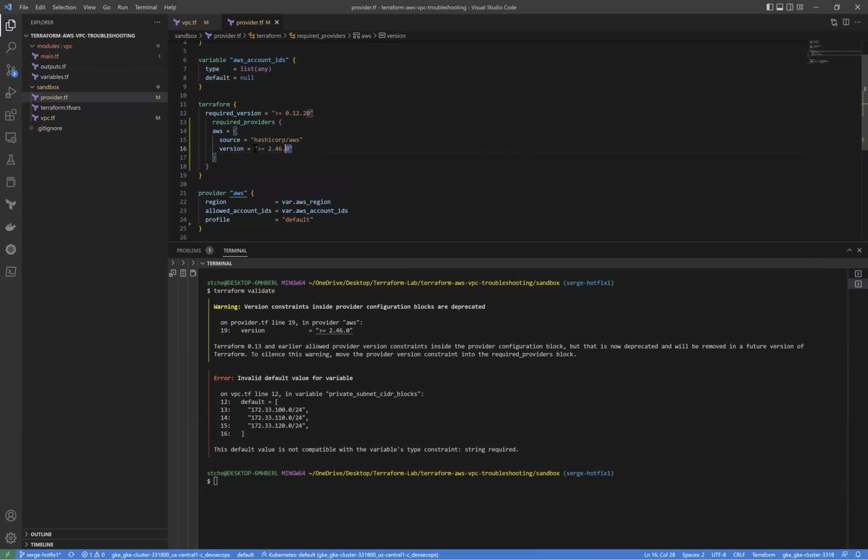It has the version information, which was in the provider block, the old way of doing it. We moved it up into this one, and we added this required provider block. That's the new way to do it. And I think we already fixed that one. So how do we make sure that we actually solve the problem? We go ahead and do another Terraform validate.